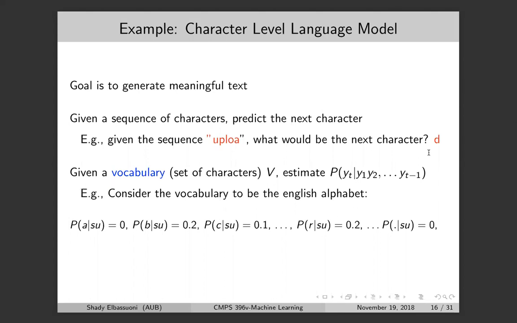You understand it? It's predicting the probability of a given character. If I'm doing character level language models, what's the probability of a given character given what I've seen so far. If I'm doing a word level language model, given the set of words that I've seen so far, what is the probability of the next word? That's used in, for instance, speech recognition.